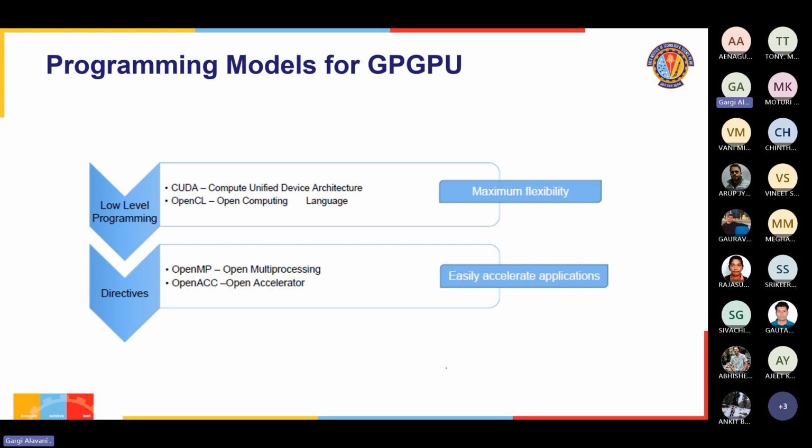Then is that not a good option when it comes to GPU programming as well? Why do we really have to think about using CUDA?